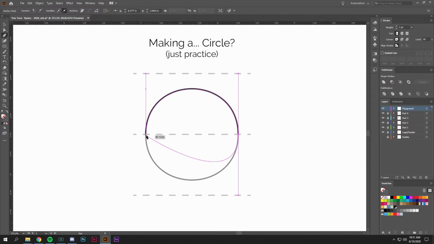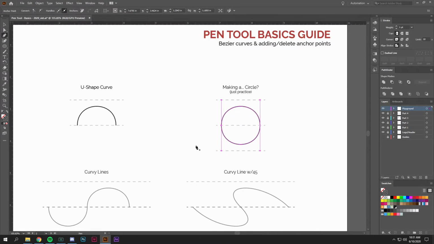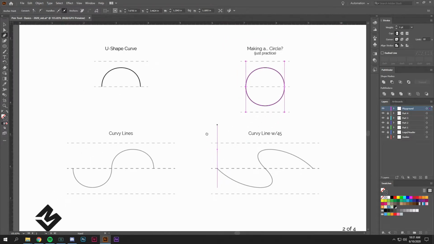Awesome. Now we're going to go here and close the path. In this situation, we can keep this locked in because we're making a circle. Let's drag this handle all the way up to the top to match what we did before, and we can let go. Awesome. You don't need to press escape actually after you've closed the path, because now the path is closed. You no longer have to click escape.